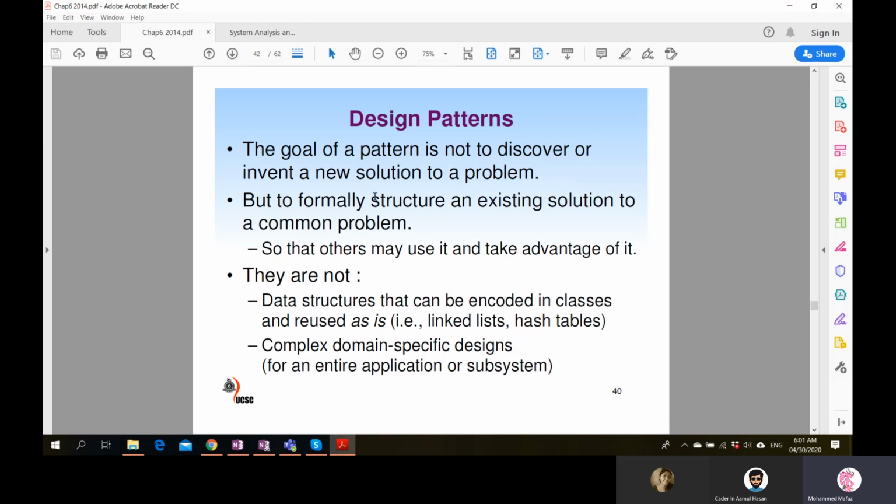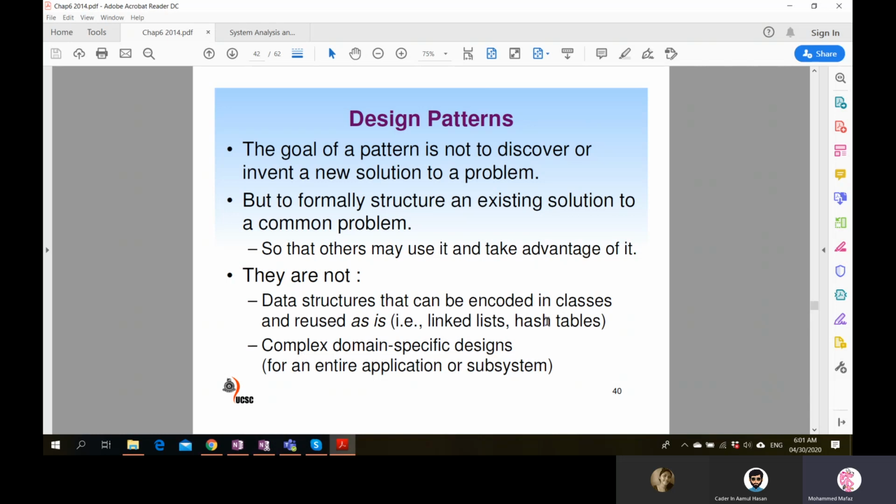So you shouldn't confuse design patterns with these things. Sometimes in your Java programming language, you might have heard about linked lists, hash tables, or arrays, collections, and all. These are data structures, obviously, but you can't say that those are patterns. Although we reuse that structure in our code, that is not called a design pattern.